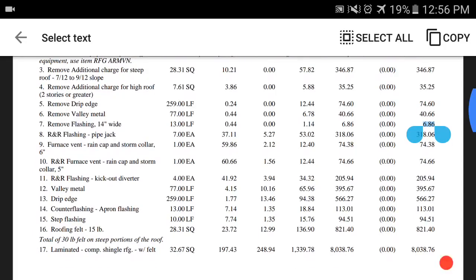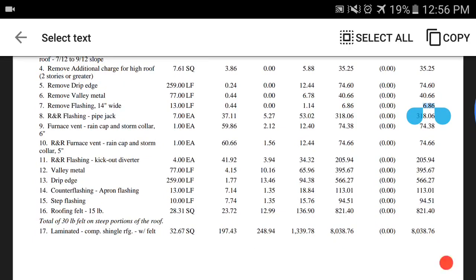So then you might give them 6 or 7 items back right away, right off the top of the estimate, and then it looks like the adjuster feels like he got 6 or 7 wins, right? And then you keep the more expensive things for later and don't give them up as easily. But look, you shouldn't have to give them that. It's really supposed to be in the job. But you're going to have to do it.